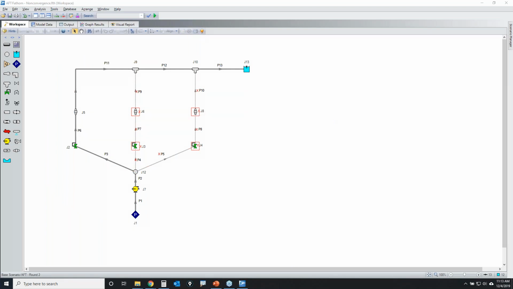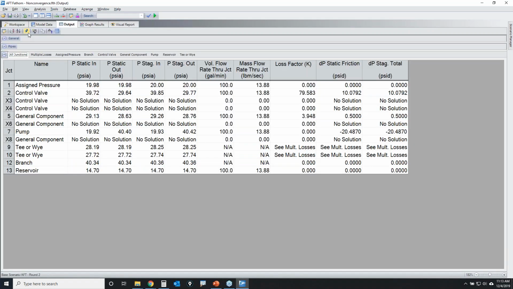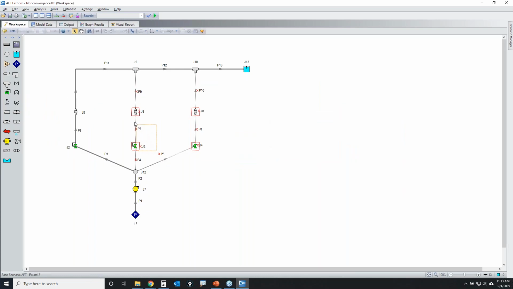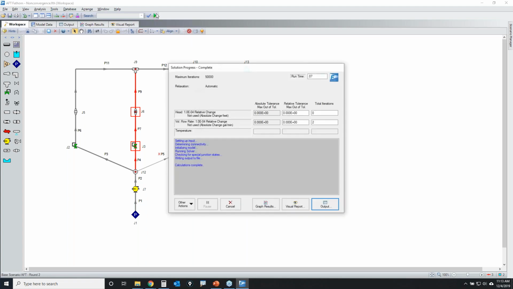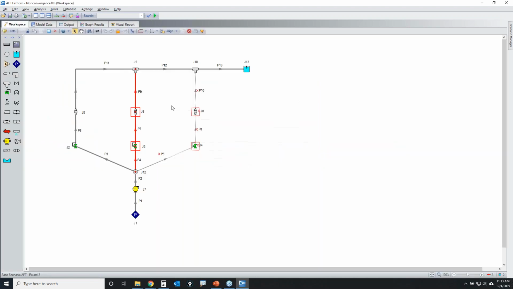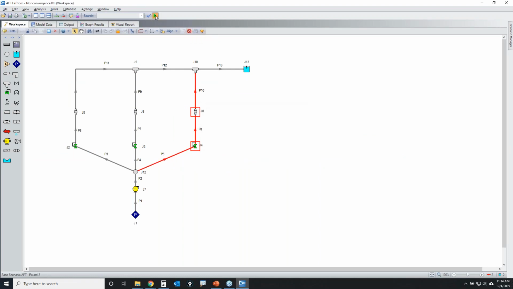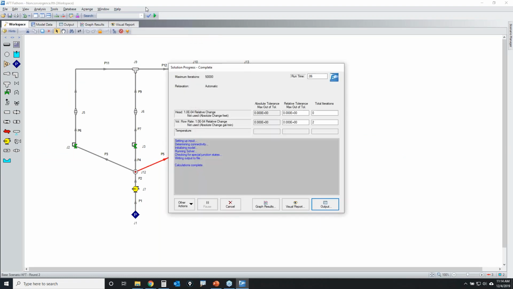So now I'm going to rerun my model with one flow path turned on, transfer results to initial guesses, go back and I'll select the pipes and junctions in this area, turn on that path, rerun it. As I get new results, transfer the new results to initial guesses, and then go back in, select the next flow path, turn it back on, rerun it, and there we go.